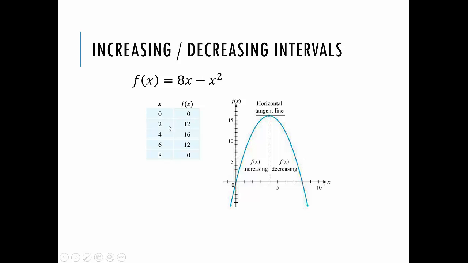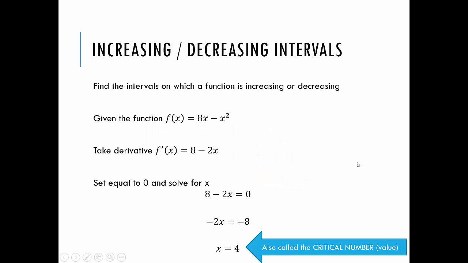So I can just plot values here, and I can actually see at 4, I have a horizontal tangent. To the left of 4, it's increasing. To the right of 4, it's decreasing. This 4 value is also called a critical value, critical number, critical point. Okay, you may hear it called many different things. I typically call it a critical point. Sometimes I'll say critical number because that's what your book uses a little bit more.